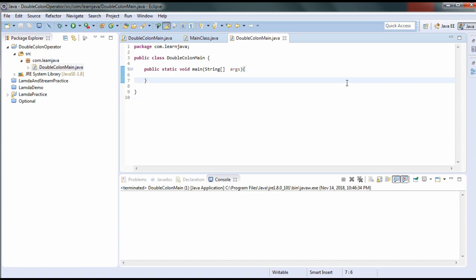So let's look into it with an example. As we have already discussed, the double colon operator is something that is used to shorten the lambda expression. That said, this whole video is going to use the lambda expression as the prerequisite, and if you do not know what is lambda expression, then I would strongly suggest you to go and watch that video and then come back and watch this one, so that way it will be more relevant for you. And let's start with an example.